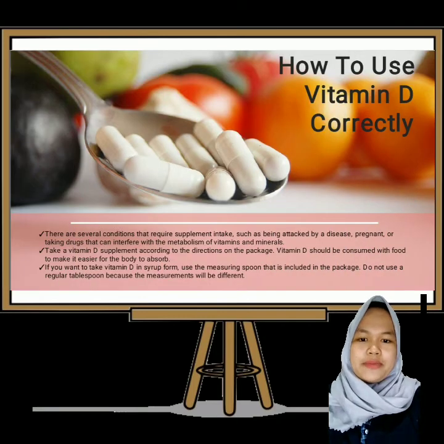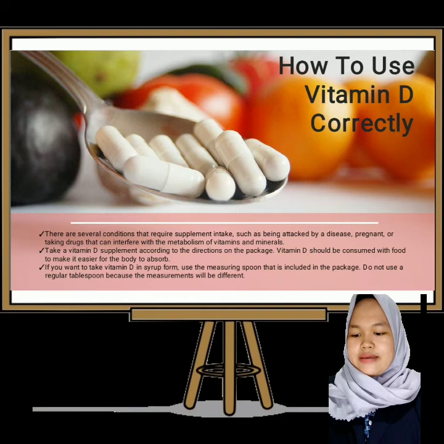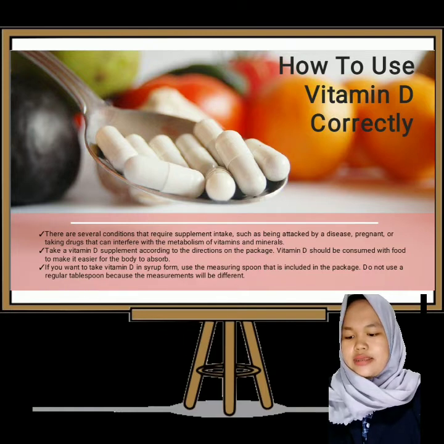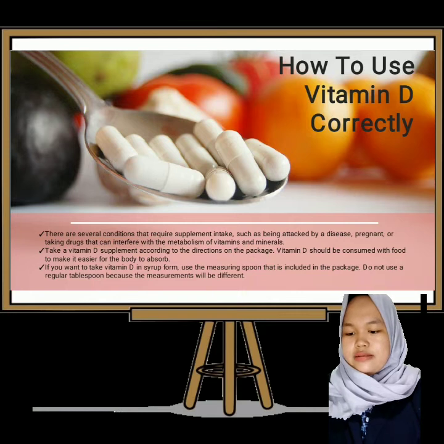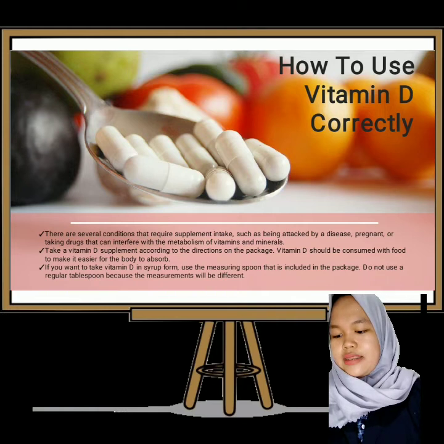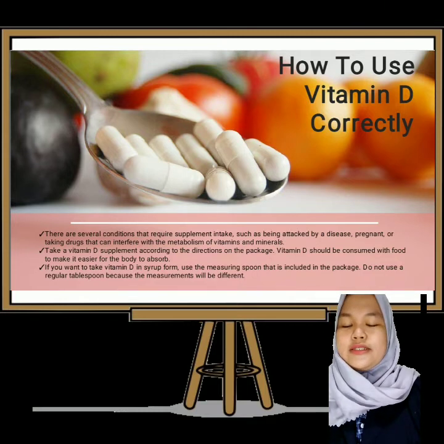How to use vitamin D correctly. Vitamin and mineral supplements are consumed to complement the body's needs for vitamins and minerals, especially when the intake of vitamins and minerals from food cannot meet the body's needs. Keep in mind, supplements are only used to complement the body's nutritional needs, not as a substitute for nutrients from food.